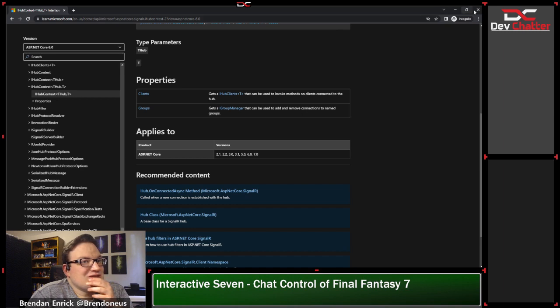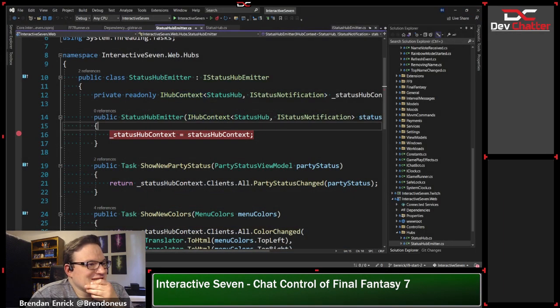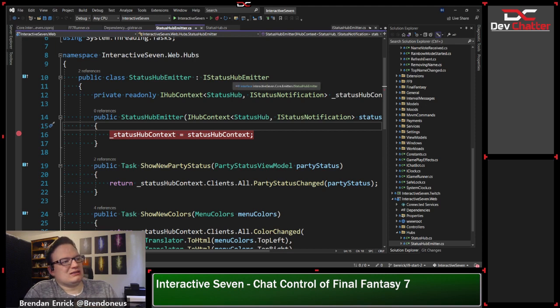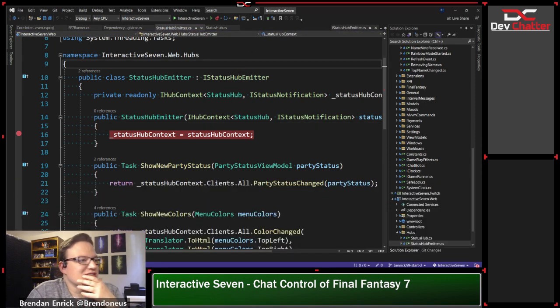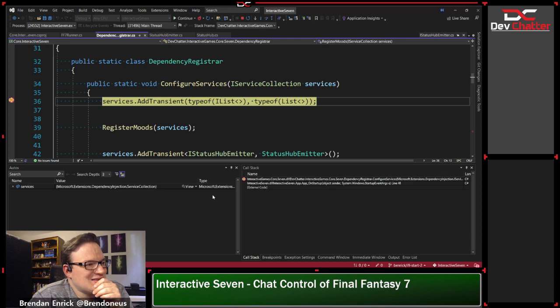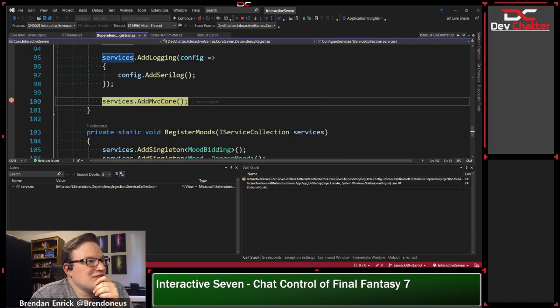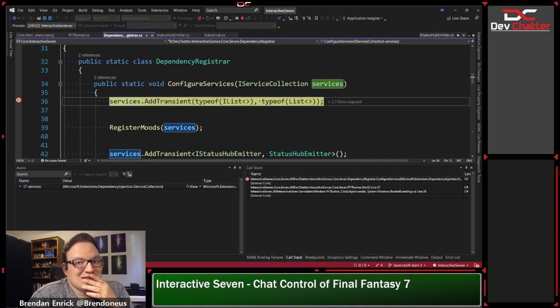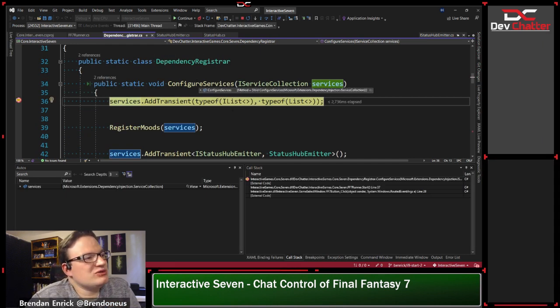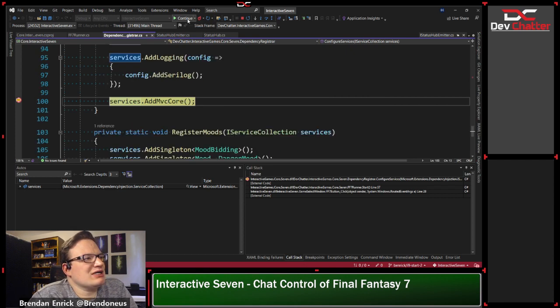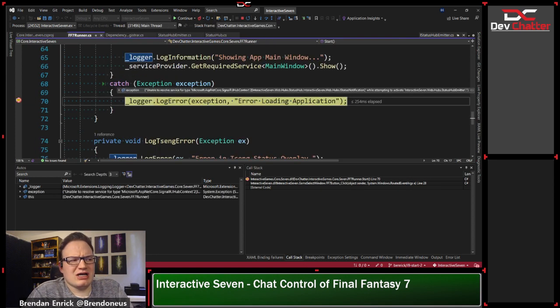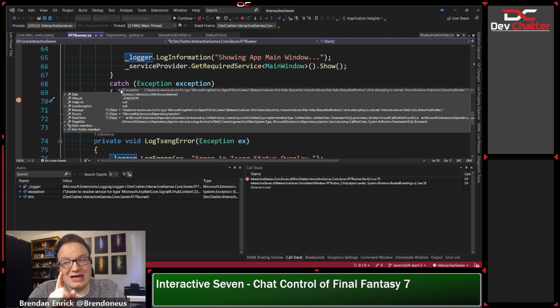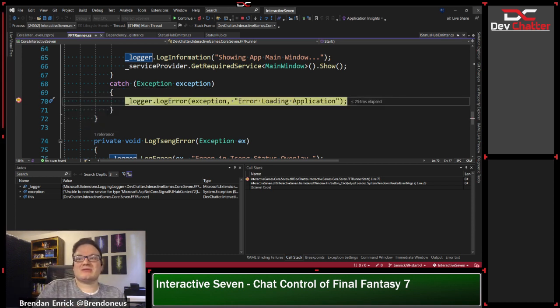And it's not finding this for me. Why is it not finding that for me? It is that one it's not getting, right? It's the IHubContext. Let me rerun it real quick, just to make sure that's the one that's failing. When I click this, it should attempt to create one of those. Wait, why is it coming through here again? Why is it going through the registrar again? I think I'm doing something weird. That's the only explanation for this.